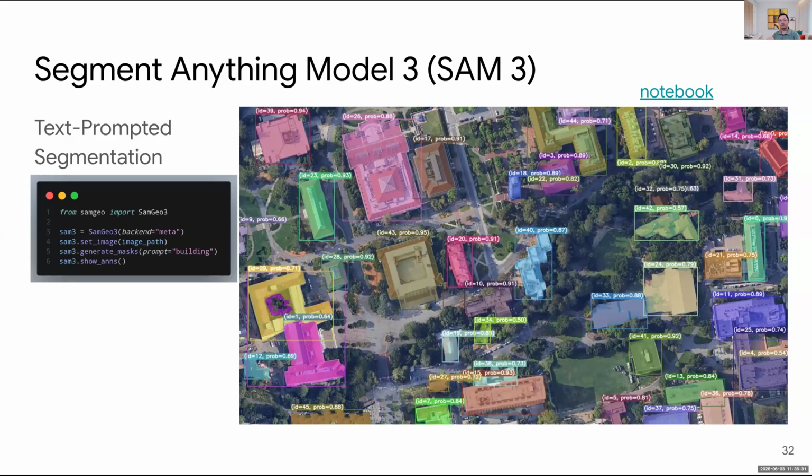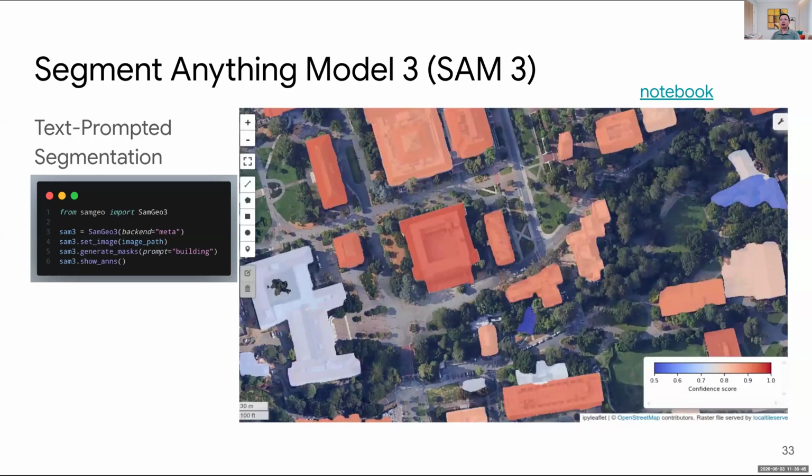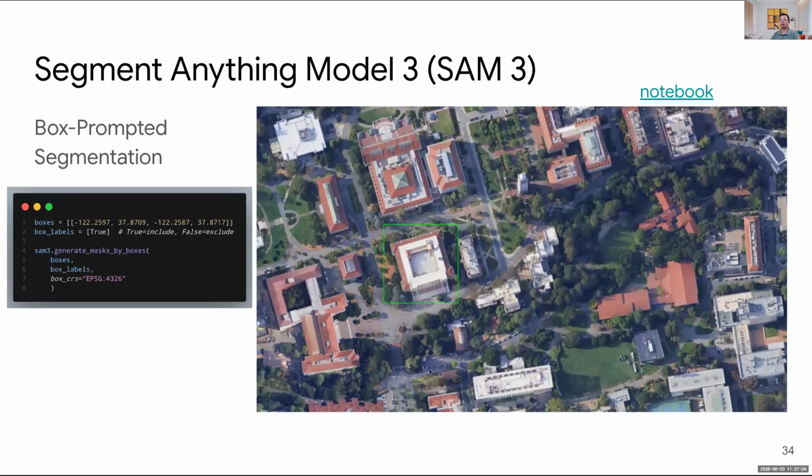So again, going from training your model, which takes a lot of time, to just coding the model itself. It's not exactly a geospatial foundation model, but you can just use the prompt "building" to detect all the buildings for you. And then this is the probability mask. The red color represents higher confidence, and the light blue color represents low confidence. You can certainly see it's not perfect, but if you want some quick result, this is something you can easily get using the model.